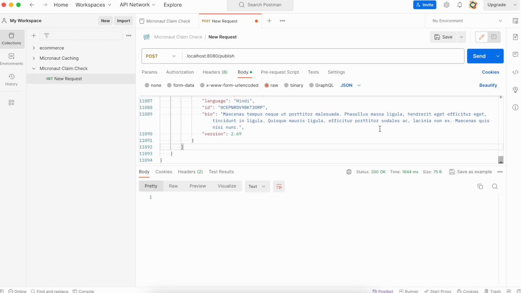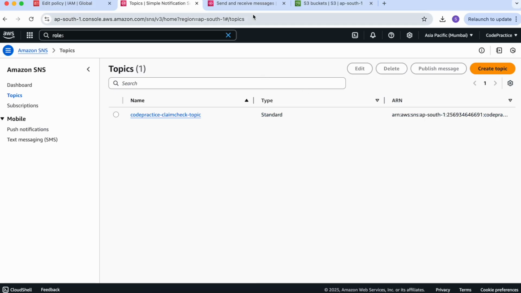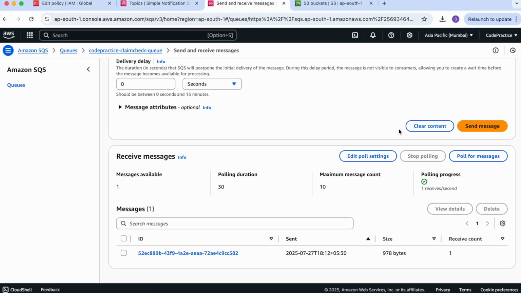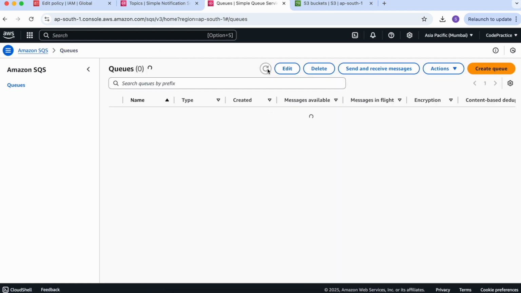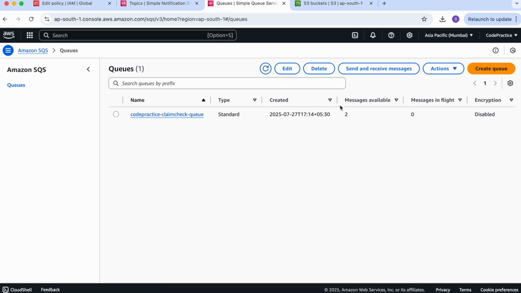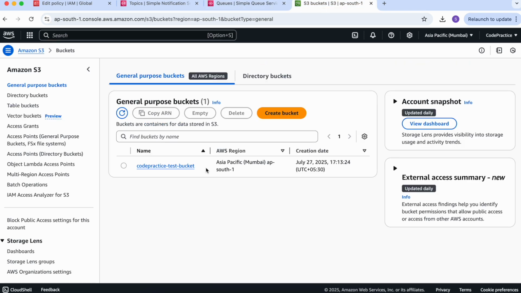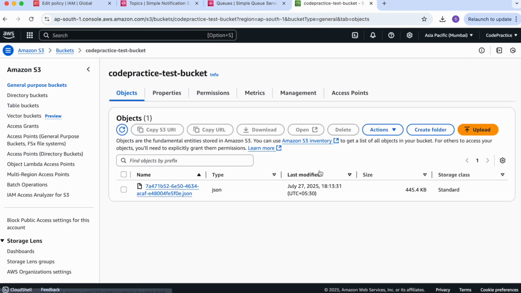Let's modify this, and if I publish, it is uploading on S3 and then the reference should go to SNS. This is our expectation. So this is 200. Let's see how many messages we have in the queue. Let's go to the queues. We have 2 messages.